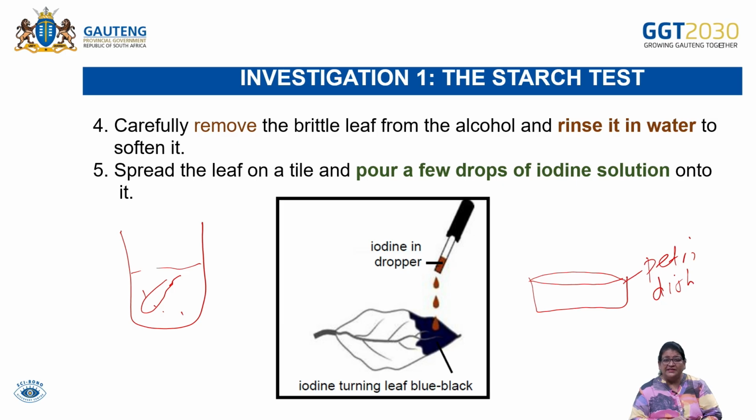You need to know what a Bunsen burner is. You need to know what a tripod stand is. You need to know what a wire mesh is, which you put over the tripod stand for the beaker to sit on, so that you don't get direct heat and crack the beakers, which are made of glass.